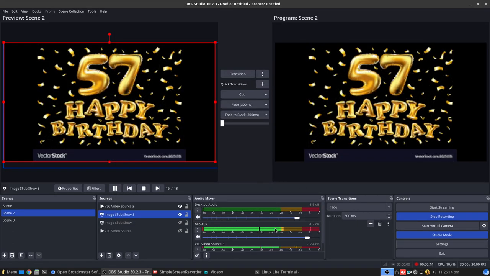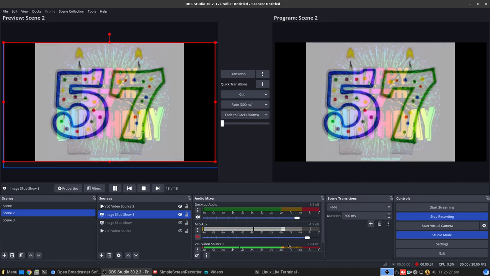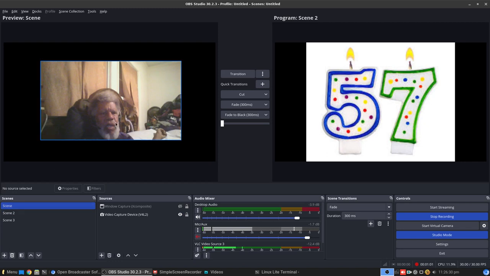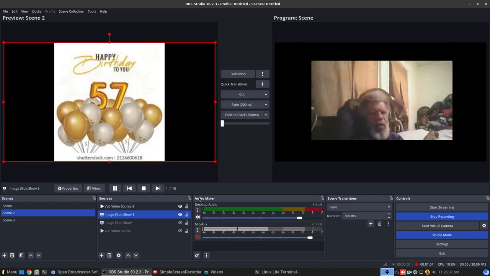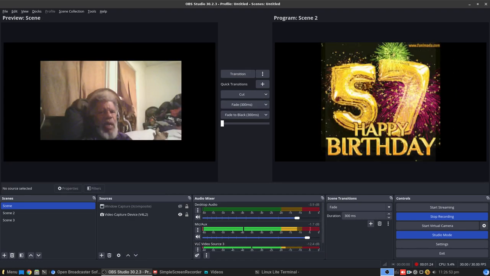So this is going to be recording my voice over. If I wanted to stop my headset, I would just do that, and now this is the only sound being recorded. Here you can see me, or if I fade here and take the recording off, now I'm just recording my voice and the slideshow, and the audio stopped. To start it again, it's going to start from the very beginning. I take it, but I haven't stopped the recording, so all of that's going to be recorded.